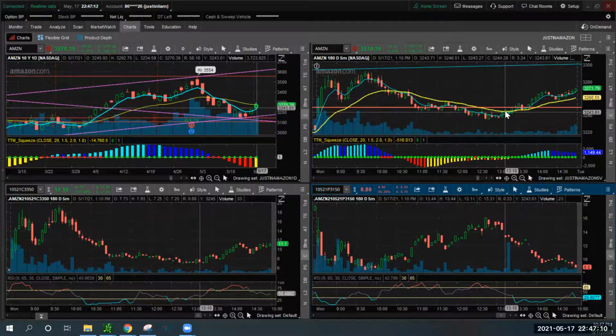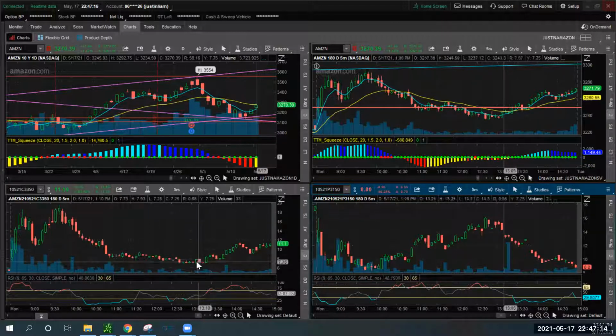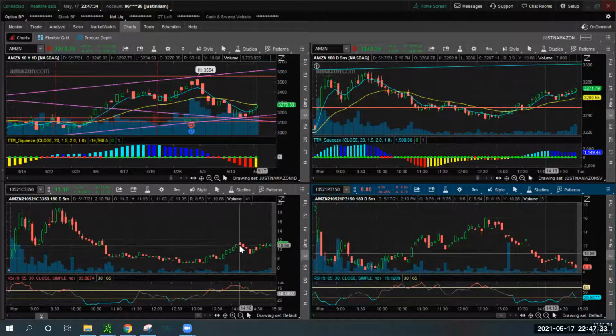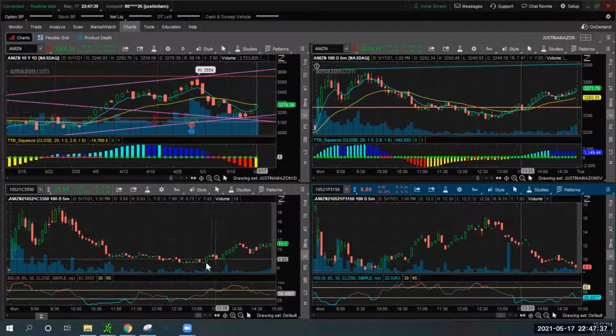You do get a little bit of a move up. You run it right into the 21 again, but the call didn't get going. And this is right where I could have been getting in. Could have gotten back in at 715. The close was 713 here. So could have gotten back into that same price I got stopped out, and held on. At that point, getting in, I could have set up a target at 11 and gotten the entire move back, plus the little bit that I had lost.